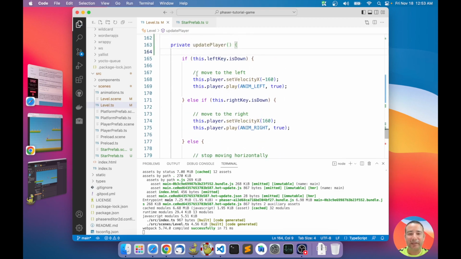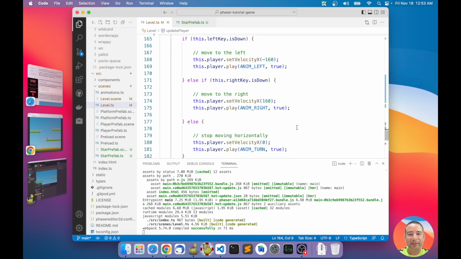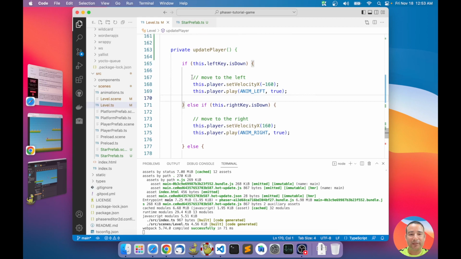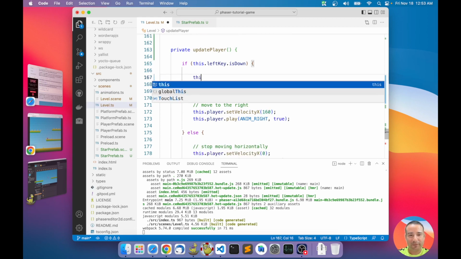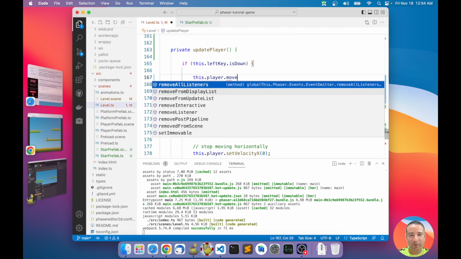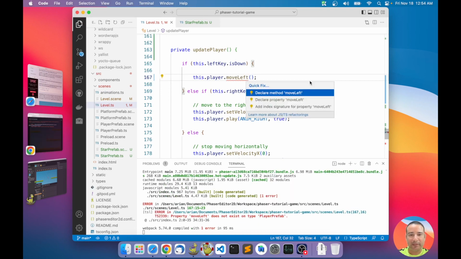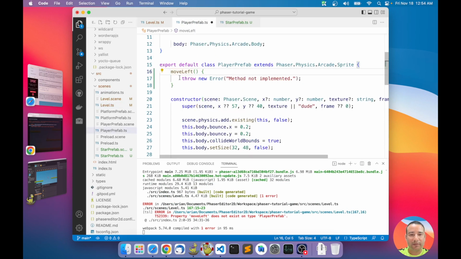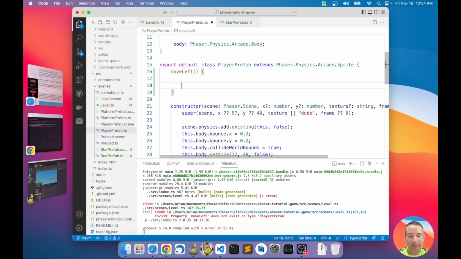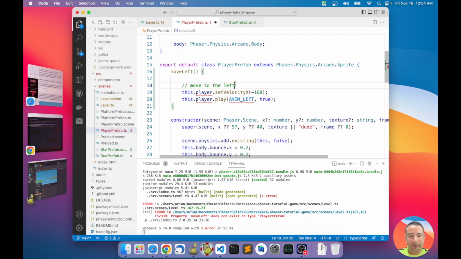And here I will say player move left, player move right, like this. Player move left. I will add that method. Player move left. We will do.